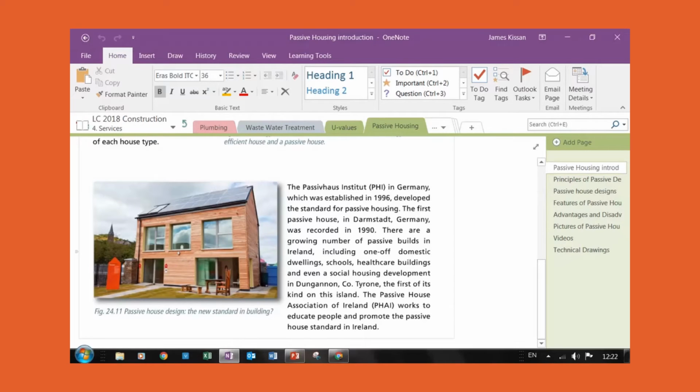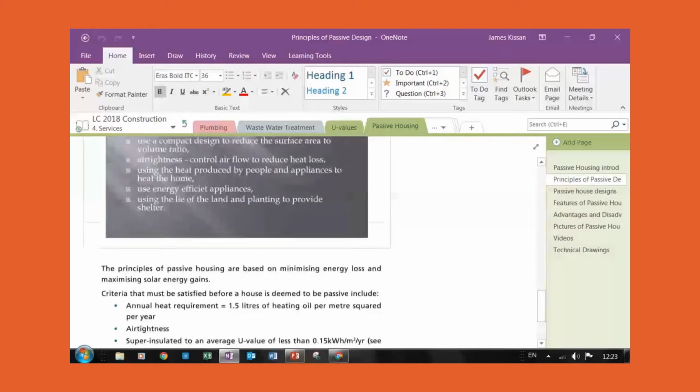Now if we look at the roof of the house, we'll notice that we have two types of solar panels. First of all, on the left hand side, we have ones for hot water, and then on the rest of the house we have photovoltaic solar panels, and that's for creating electricity. So the whole roof here is covered in solar panels. It just looks like a traditional roof, but we don't actually see any of the slate or the tiles.